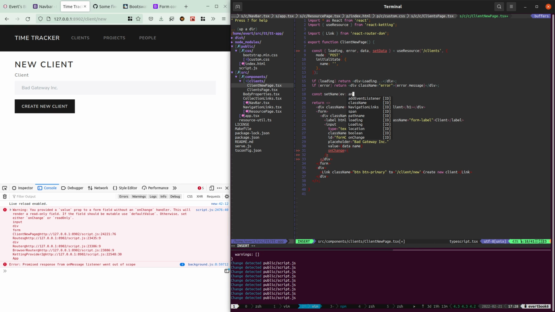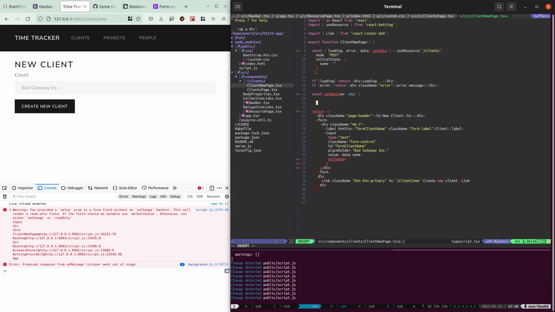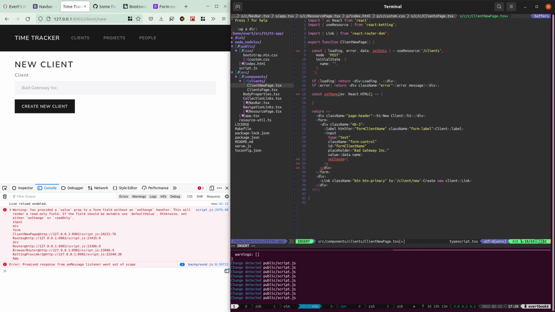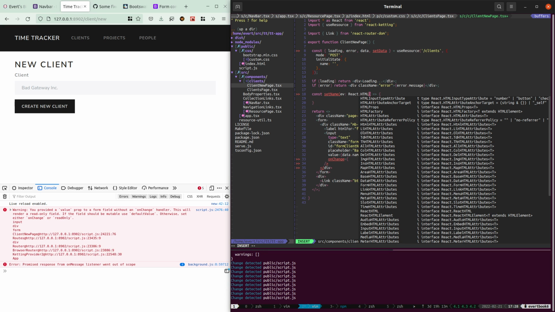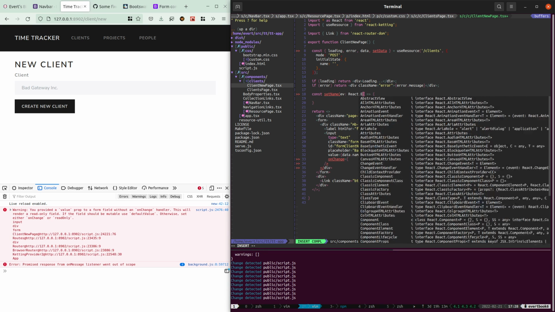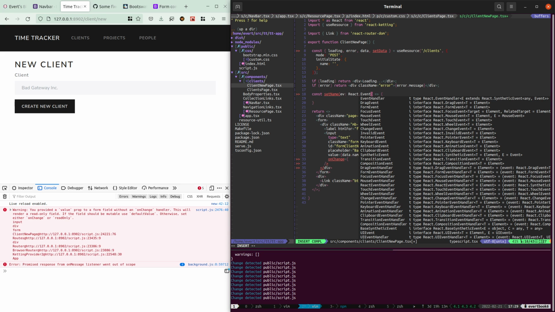I never know how to type this. It's some pretty long type. HTML type name. React.html change. No. On. No. Form event.